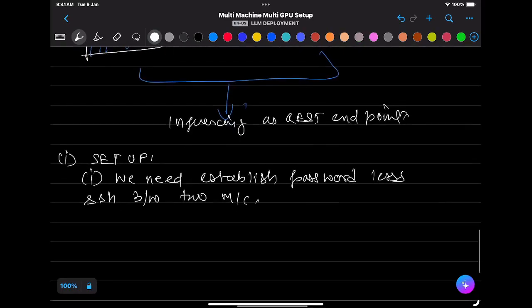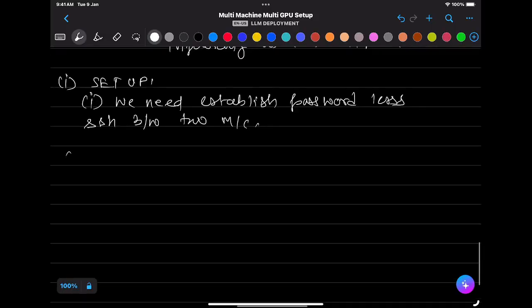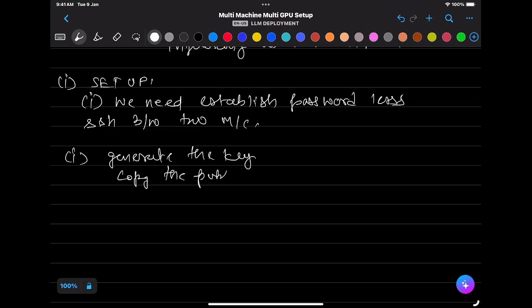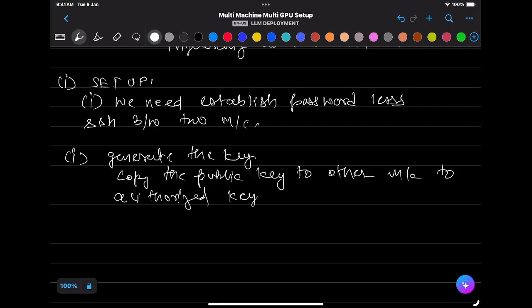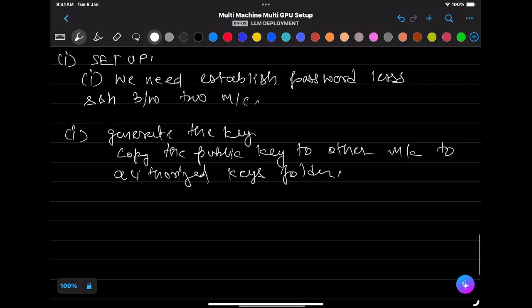The way you set up SSH is: generate the key, copy the public key to the other machine, to authorized keys, and there you go. This way you can establish a passwordless connectivity.